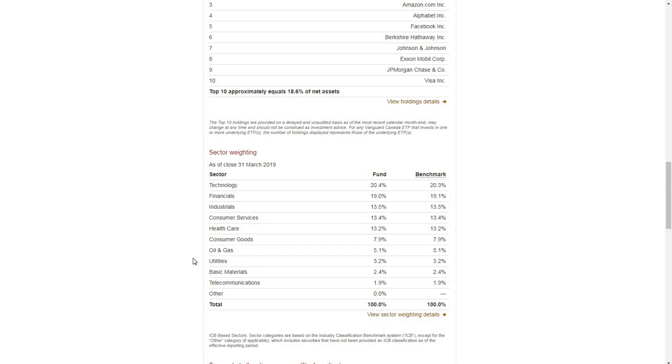This is the sector weighting. So this is which percentage of each sector is involved in whatever product you're looking at. So this is really important to look for as well, because if you're too overexposed to certain sectors, and if there's a big technology crash or financial crash, and industrial, etc., if you're very overweight, so the Canadian index, I think, it's about 60% financials last time I looked. So if you have a lot of money in that and there's a big problem with financials, your fund's going to lose a lot of value. So we want to get really good diversification here.